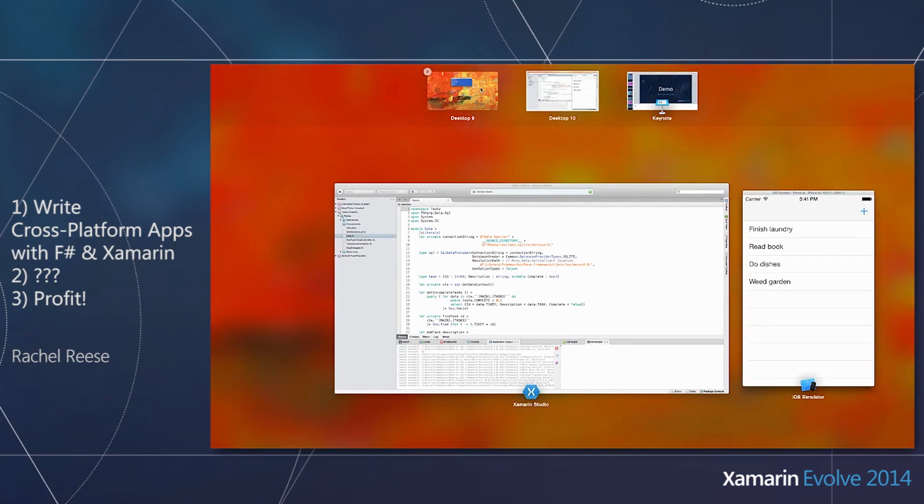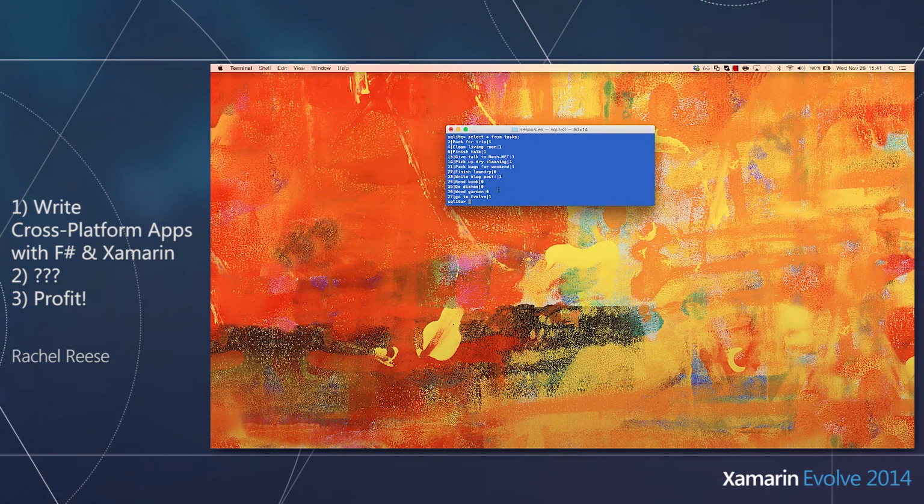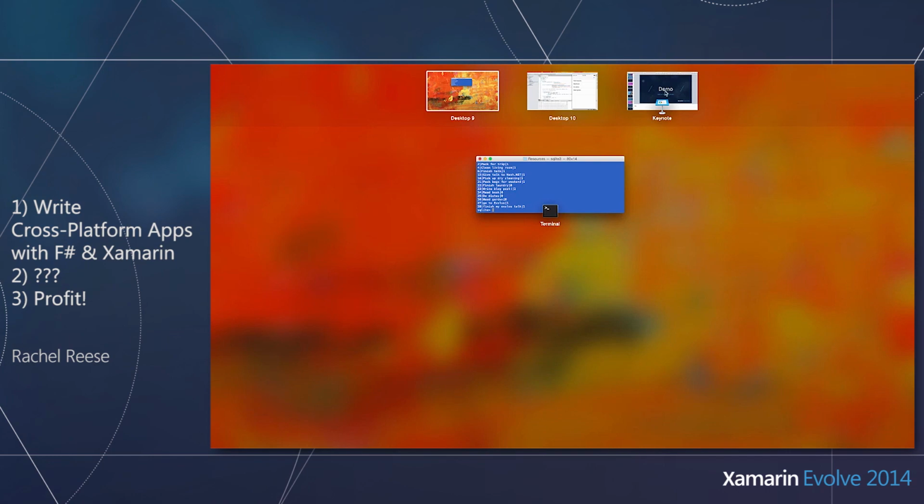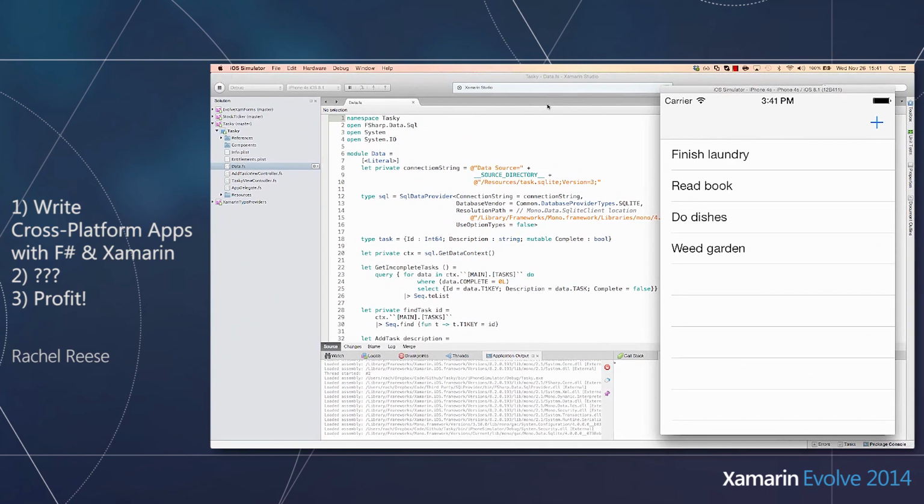If we pop over here, you can see that the last thing I had in my database in the SQLite was go to Evolve, since I forgot to show you guys before. And now I have finished my Evolve talk, and it has 1 for being completed. So it really is going out to the database. There's no smoke and mirrors or anything here.